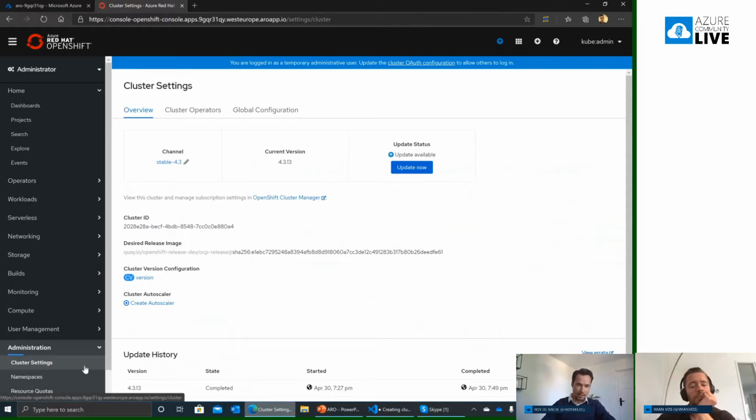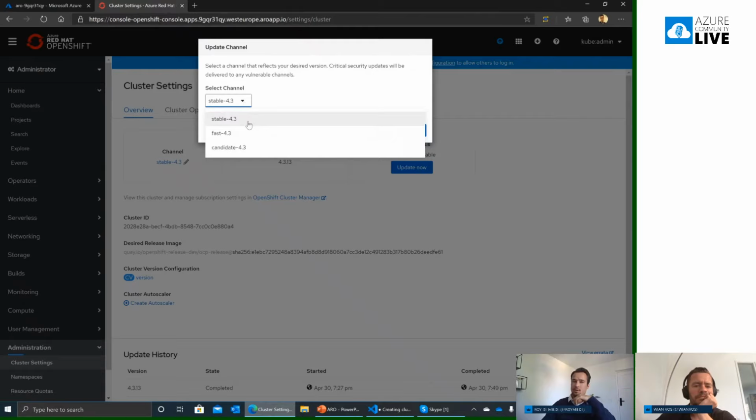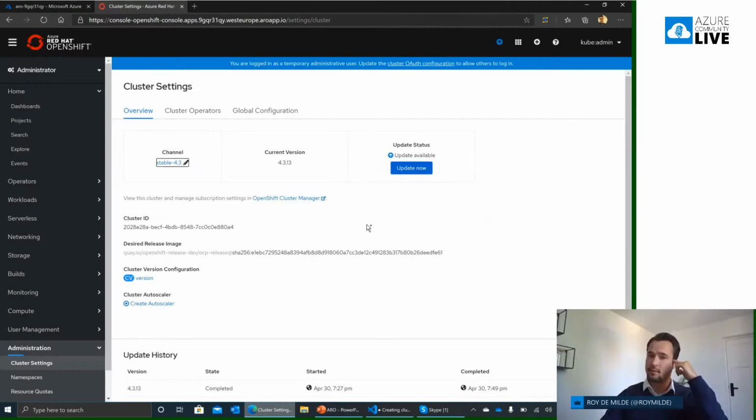So that was one thing that I wanted to show you real quick, but also from an update perspective. You can choose between the different channels that you want to leverage. Do you want stable, fast, or candidate, right? And right now, the current version is 4.3.13, but I have an update available, and I can just easily, with the oc tools, say command that my cluster needs to be upgraded, or I can log in to the web console and push this button and it will be upgraded. And your cluster will keep up and running, like a zero downtime upgrade. And if something fails, we are also trying to put it back, right?